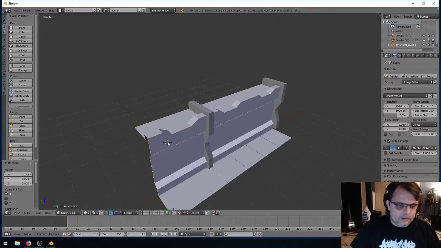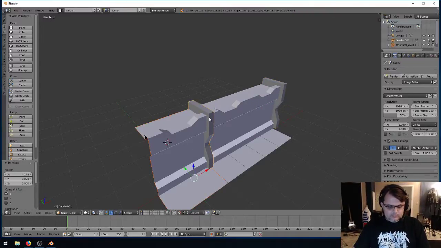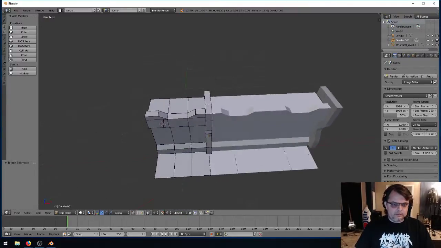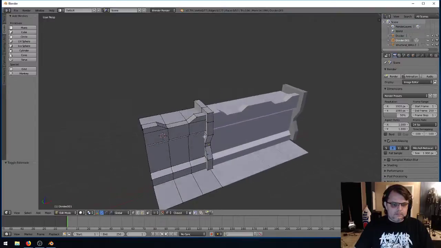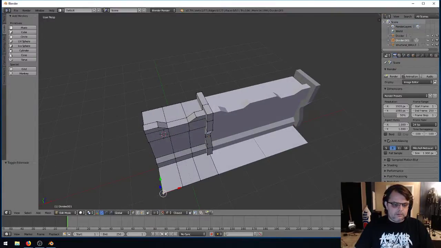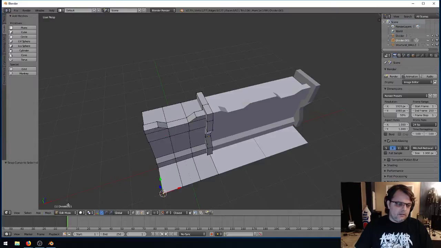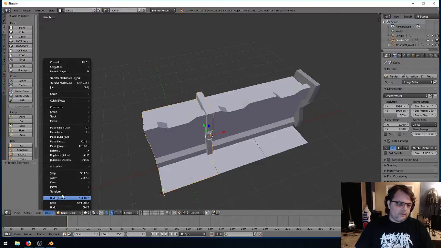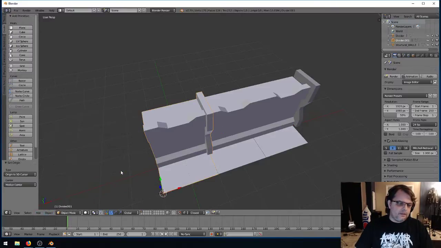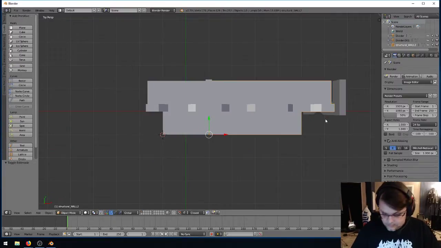I'm not worried about that one. So this one and this one, I need to join them. There. Now they're one. So I need to select that, and I need to reset the origin again. Object, transform it, origin to 3D cursor. Good to go. And now this one I need to set up real quick.